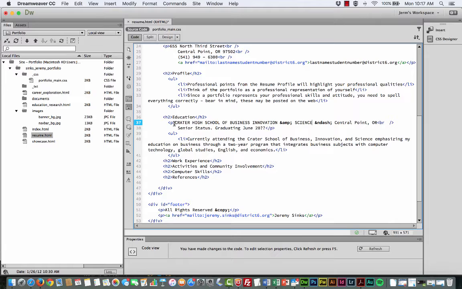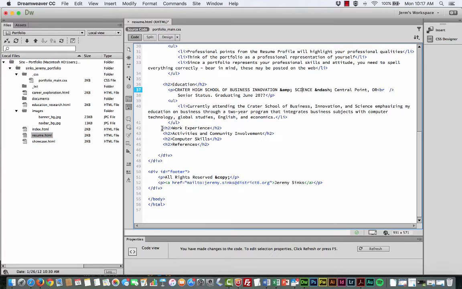I could just come in here and actually create a unique style to create this uppercase look, but I find that sometimes we do things unnecessarily and style things over the top when you could just simply do it all in caps and do the same thing. So that's what we're going to do there.